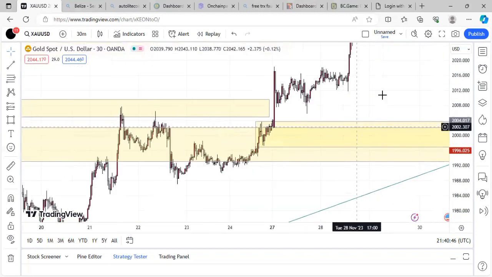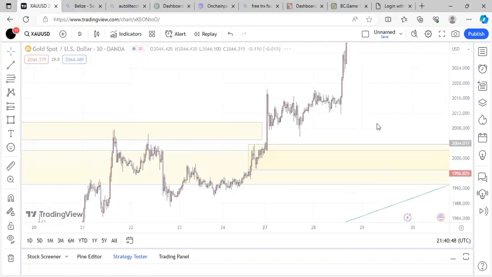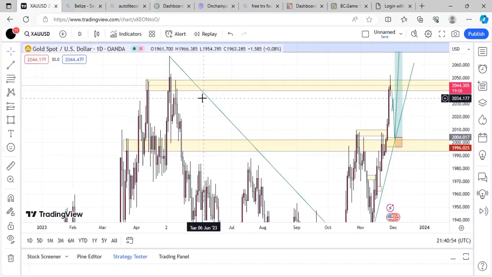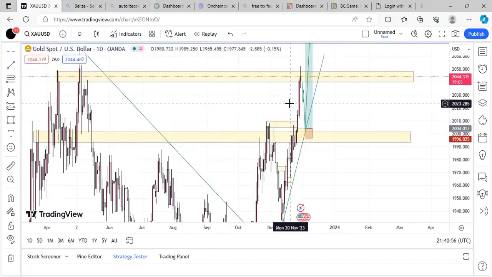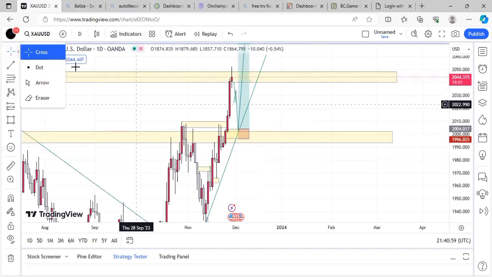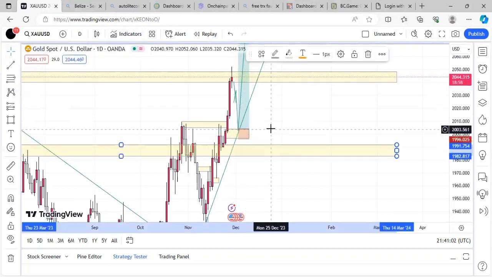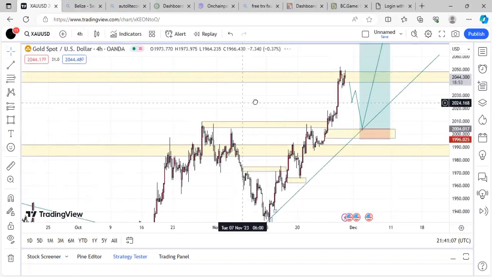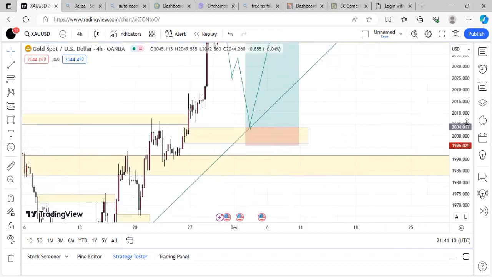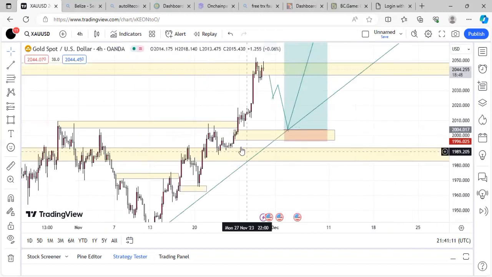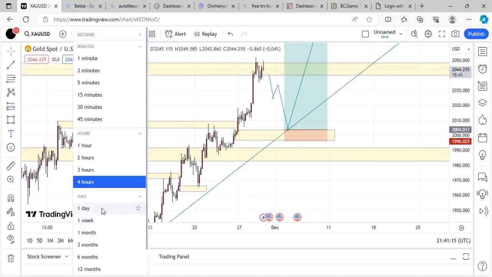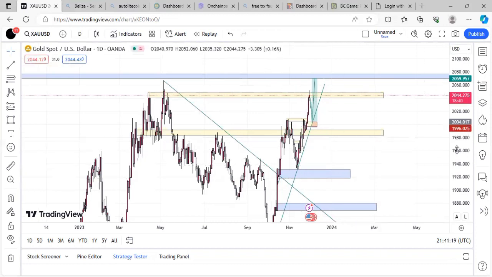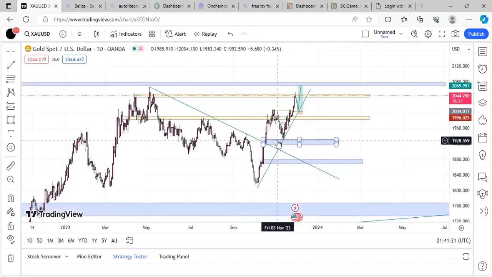So now, we can actually see that we've come to a very critical point on gold where I would be expecting a retracement back down. If you can see gold come back down to the 2000 region, that is the region I'll be looking at on gold, right? And the 2000 region aligns perfectly with the daily trend line. You can see that we already have one touch, we have two touches.